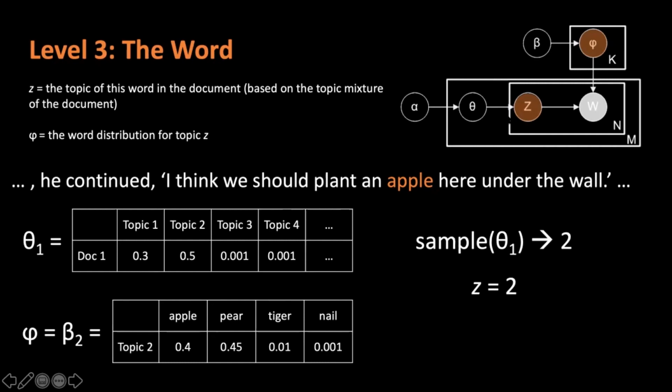So it used theta, the topic mixture for this document, to work out which topic this word belongs to. And then it looks here at the relevant row of the beta matrix for that topic, and it uses that to predict what word should appear in this slot. Okay, so it'll sample this phi, and it'll spit out a word. Could be apple or pear or some other word that's in the topic. In this case, it happens to have spat out apple.